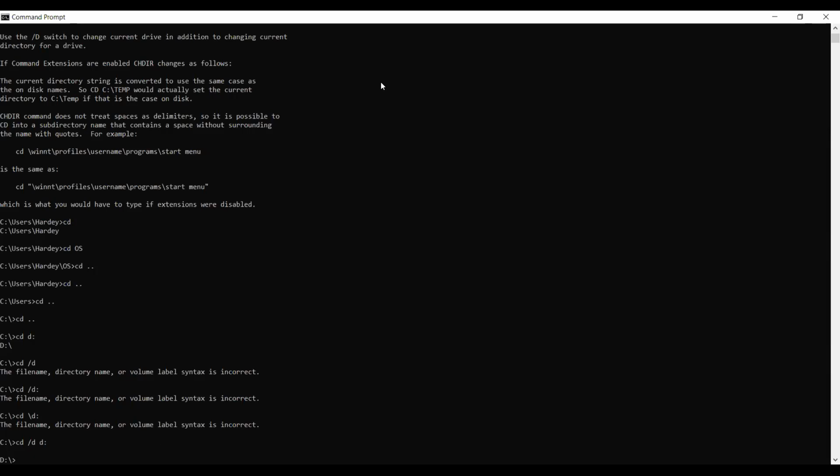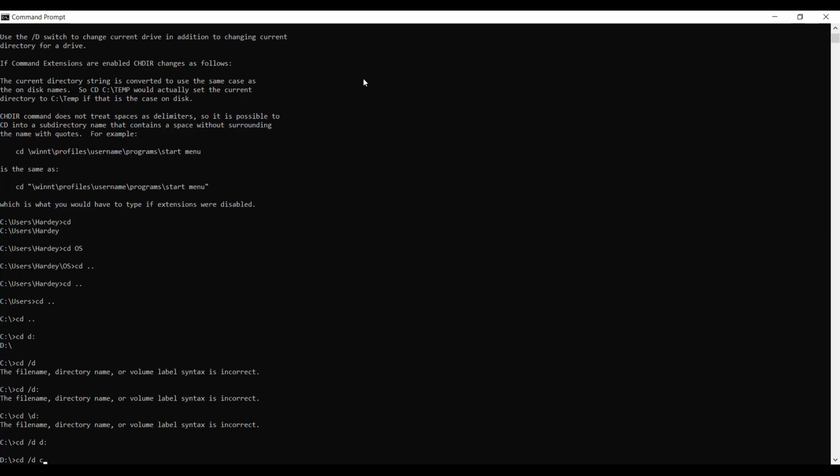Okay. So now if we want to come back to our C drive, what must we type? We need to go onto the C drive: cd, slash D is the option, which changes directory on another drive.